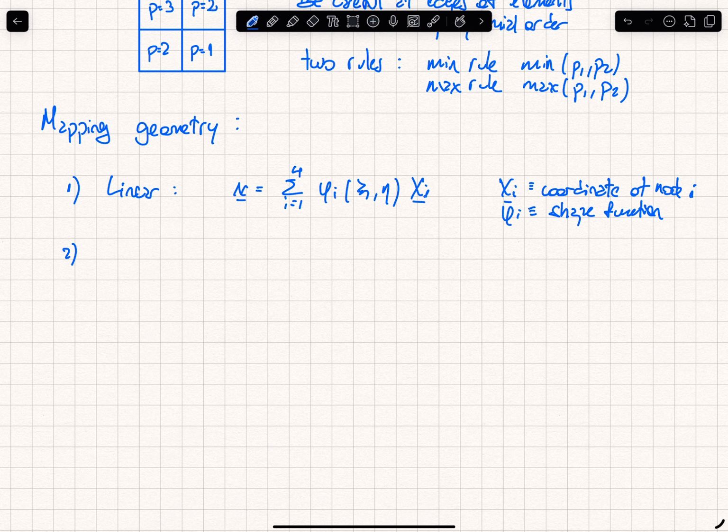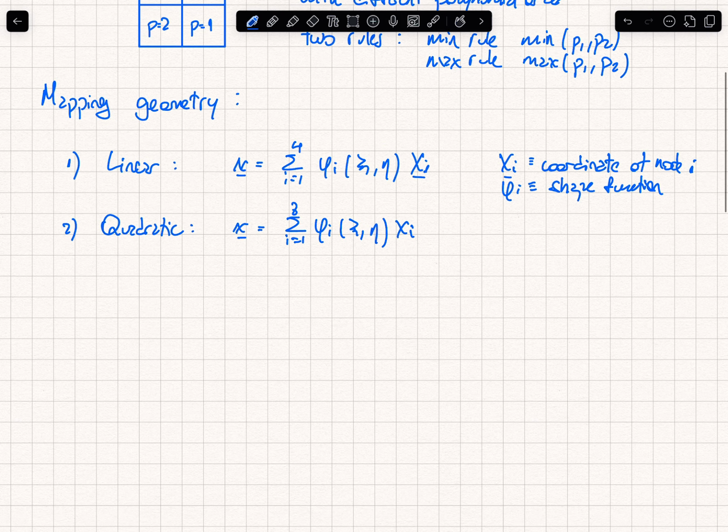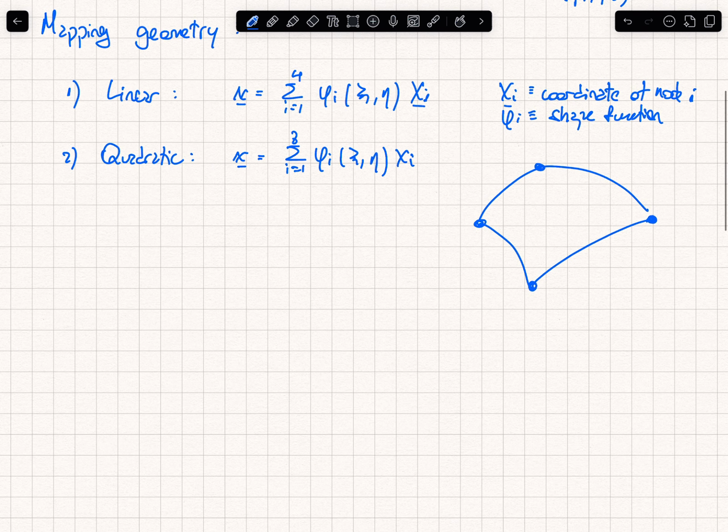We can actually have a quadratic mapping where now I'm taking, for instance, not only the linear but the linear and quadratic functions, and so now I have I equals 1 to 8 phi, right? And well, having a quadratic interpolation is going to allow me to do something that looks like, for instance, curved. Something that looks like this, for instance, right? But it is also possible to have different types of mapping.